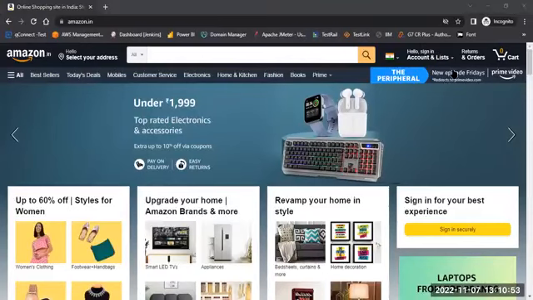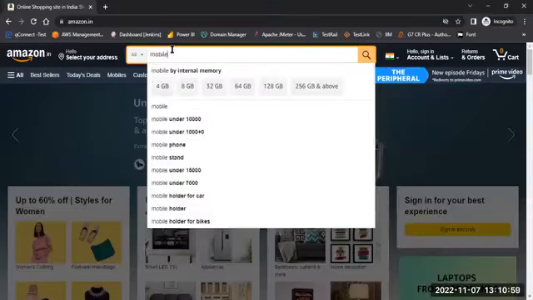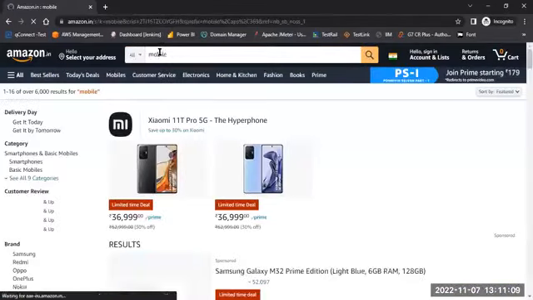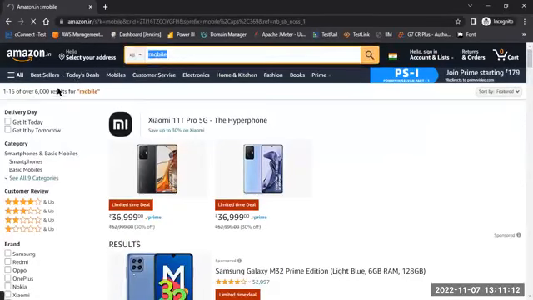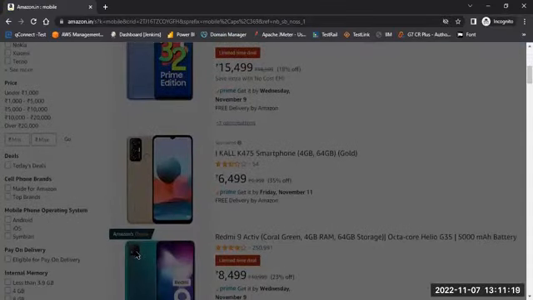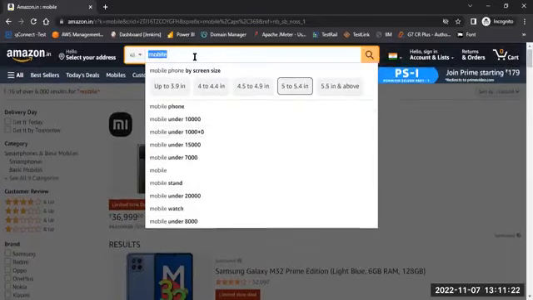Correct. Let's say that I want to check the logic. Let's say I want to search for something. If I put in a mobile and click on the search button, what will happen? It will list out all the mobile devices. Why is it listing them out? Because we are checking this information in the Amazon database. If that information is available in the Amazon database, then definitely we can reflect it here. Correct, guys? Yes or no? It means that using the front end, we can access our database also, our application database.